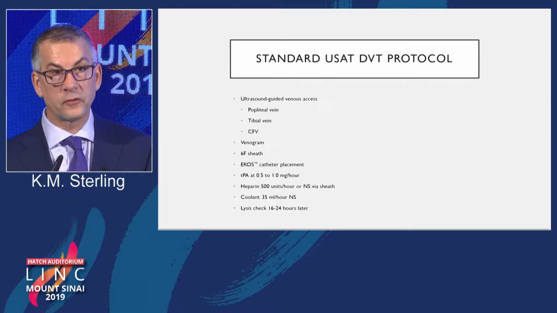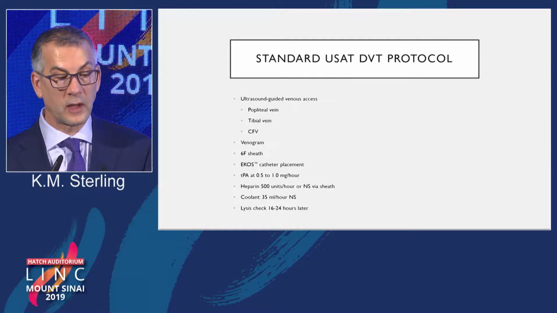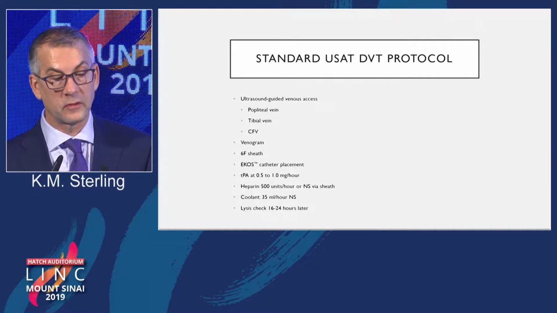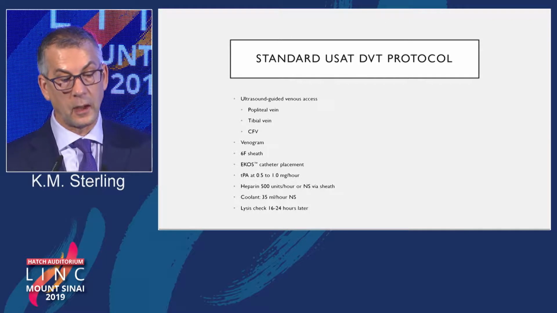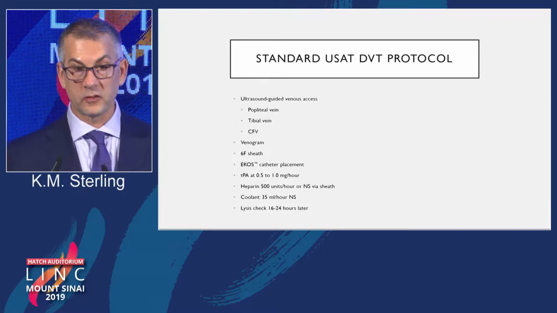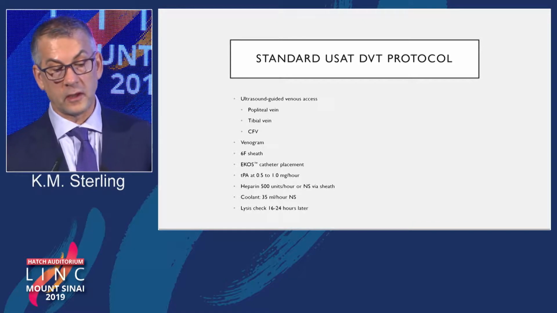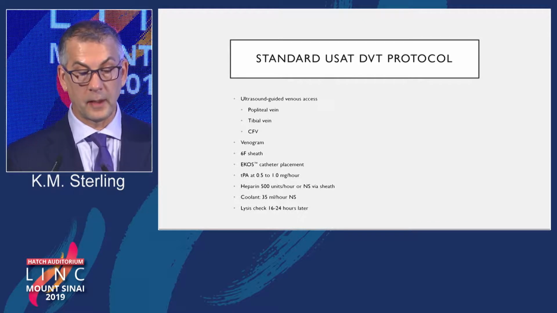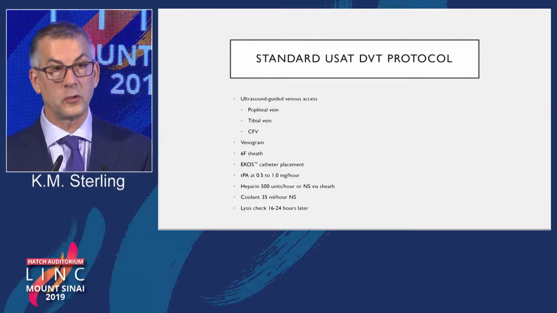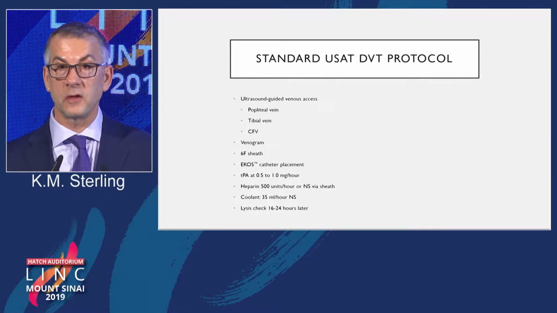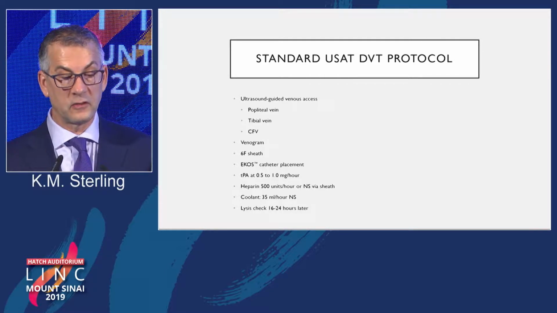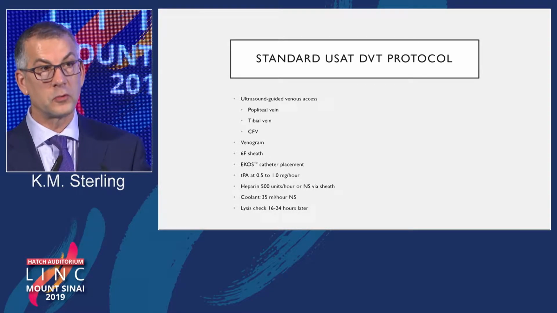And so for treating DVT, this is a standard protocol: one access, either popliteal vein, my preference is tibial vein most of the time. You do a venogram, you put in a 6 French sheath, which is good enough, and then an EKOS device, and you'll use TPA anywhere from a half to a milligram an hour. Low dose heparin, you need to use coolant because the device does generate heat. And that's typically at about 35 cc's an hour.